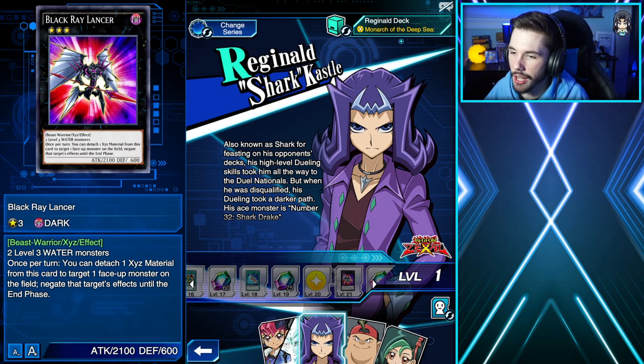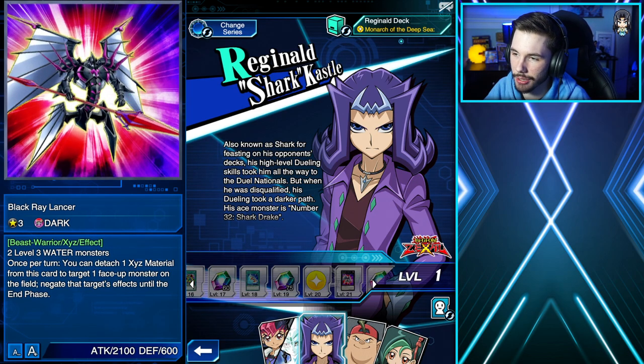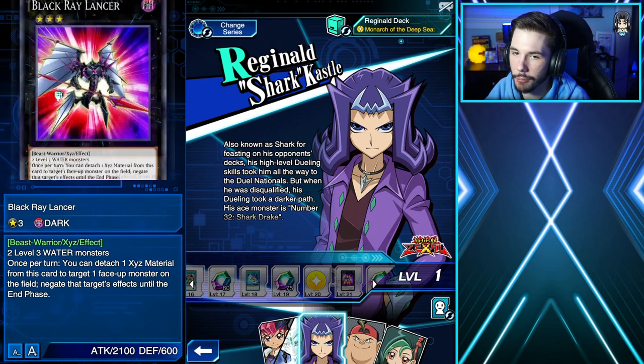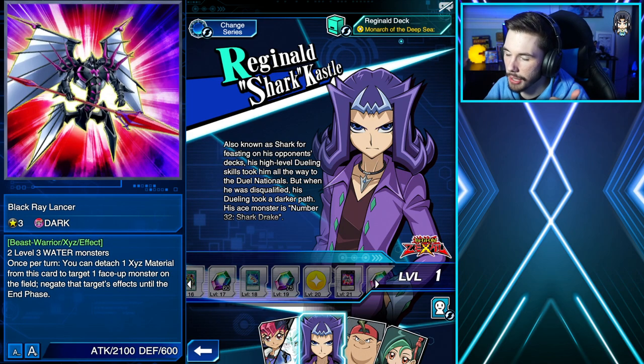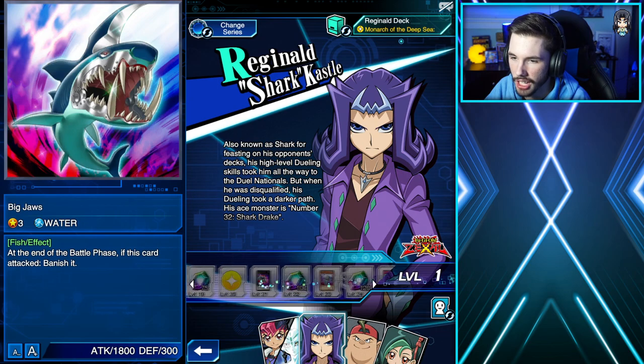Not too shabby of an Xyz monster, especially for the fact that this card is available just from leveling up Shark. It's not the most crazy and overpowered thing in the world, but I like it. It's nice to see this card in the game, and there's also a skill that we can farm for that combos with Black Ray Lancer, so thumbs up from me. At level 23, you get another copy of Big Jaws, which I believe is our third copy of this card.